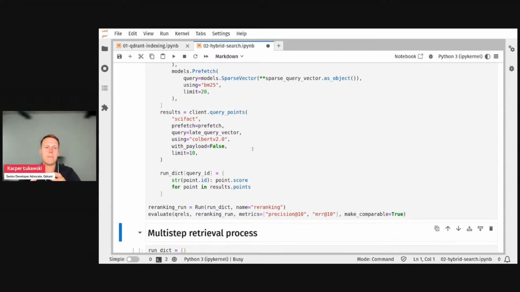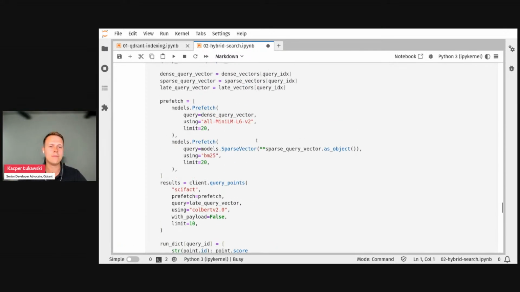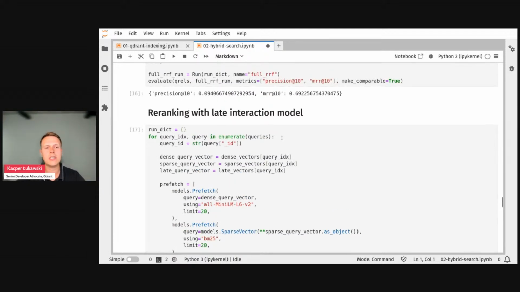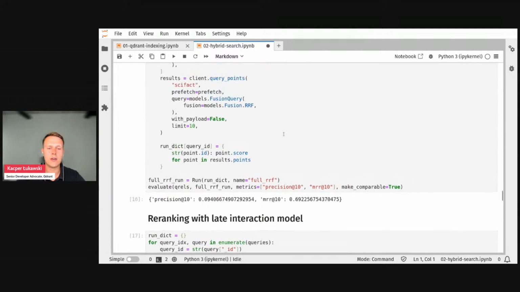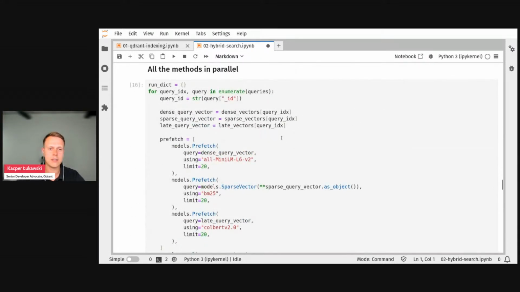And actually, the possibilities here are just endless. You can create multiple steps. You can nest this prefetch operation multiple times and just build a really complex vector search operation. But that really depends on the data you have. In a very specific domain, you can modify the steps of the hybrid search you implement and experiment with various configurations as many times as you want. But obviously, you need to take care about the quality and measure it somehow. So a ground truth data set is crucial.